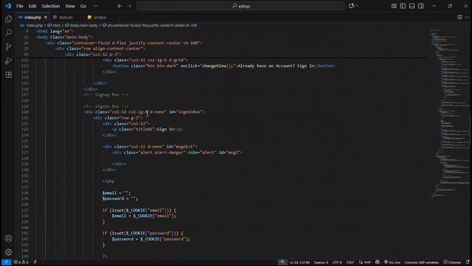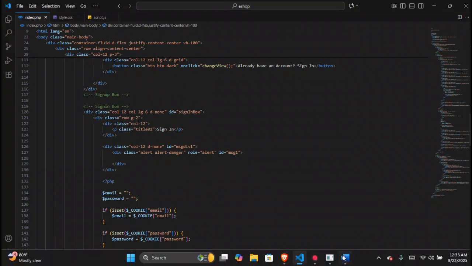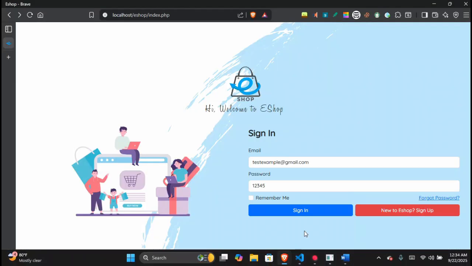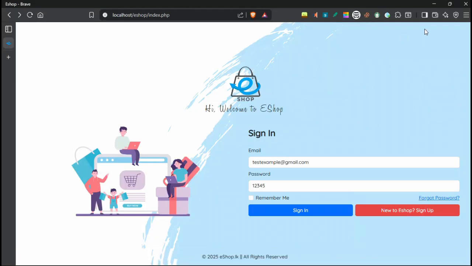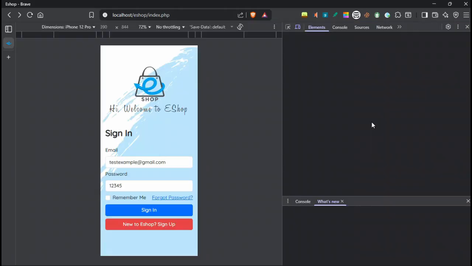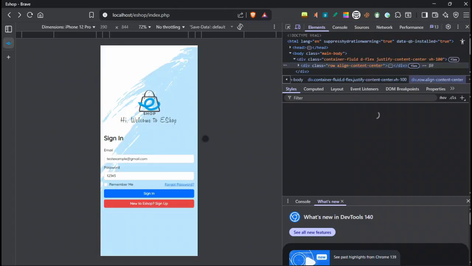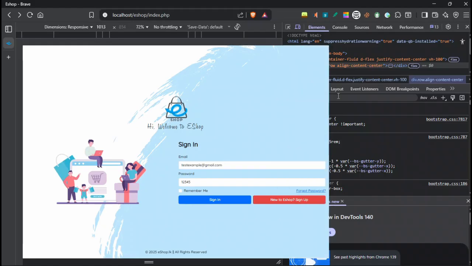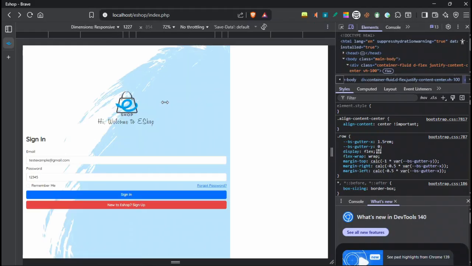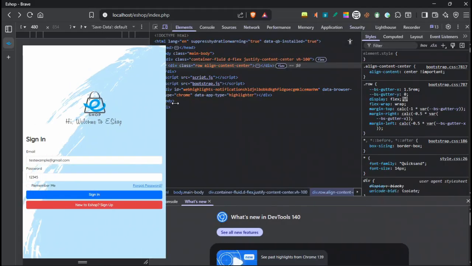This way the page looks clean and easy to use whether you are on a computer, tablet or a phone. So you can see the differences here. This is how responsive it is. You can see it, right? It's responsive.